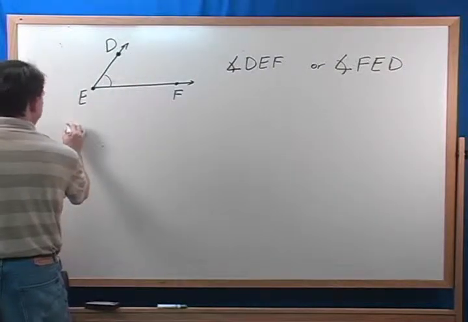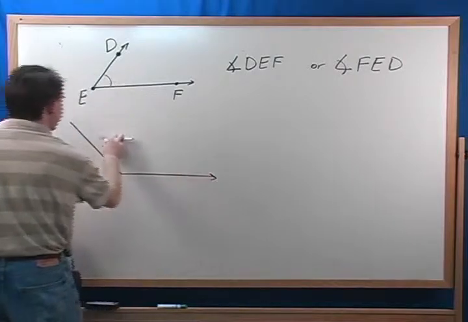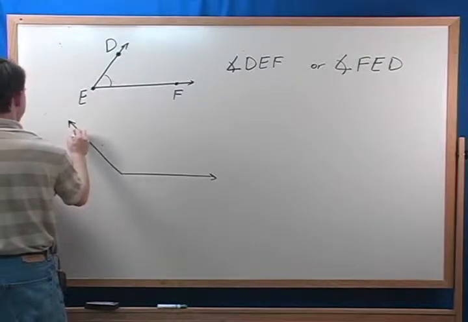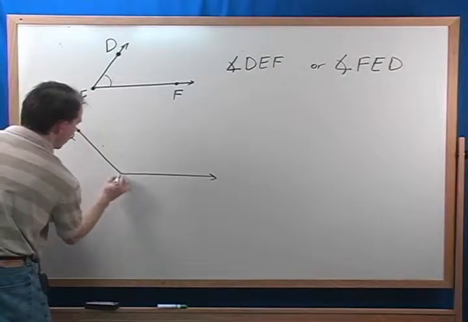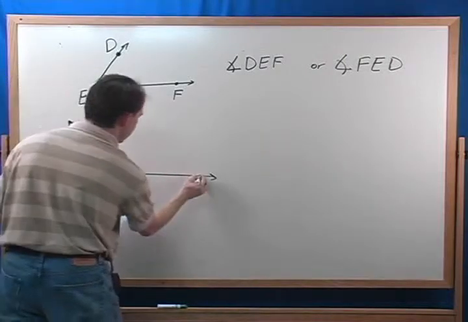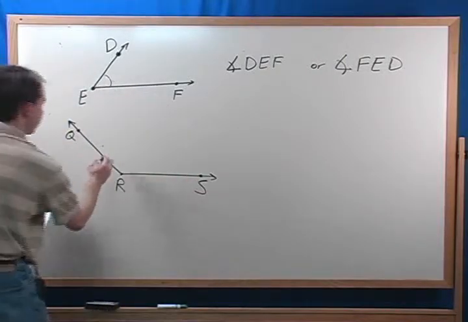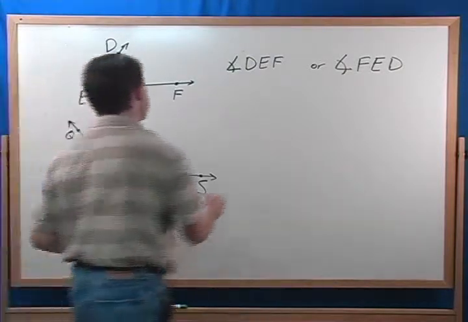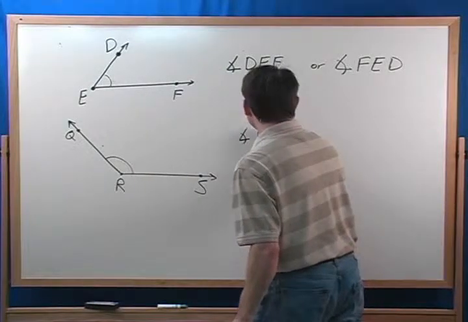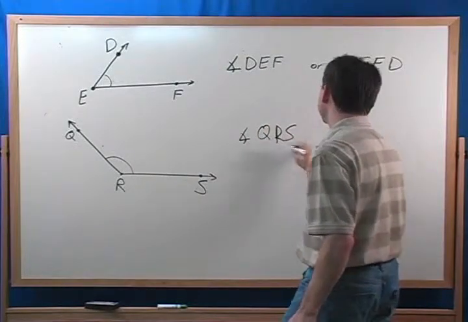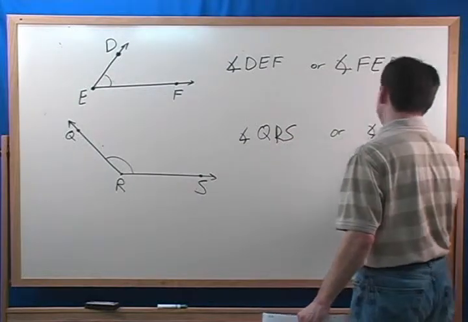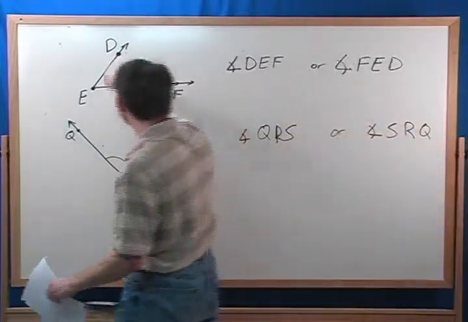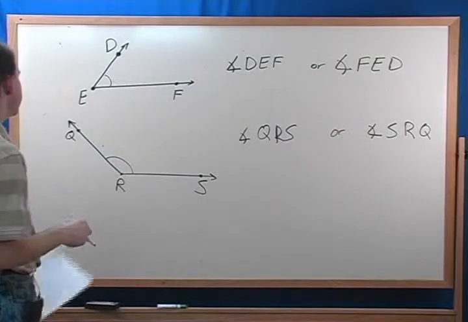Now, what if I had one like this, where I've opened up quite a bit? There's nothing that says it has to be close together. I can open the door way far away, and say I had Q here, R at the vertex, and over here I had S. So there's a bigger angle here. This is obviously a bigger angle than this one. It's open more, right? So how do I write that down? I say angle QRS or angle SRQ. You can see all you're doing is going around the points through the vertex and back out again, and that's how you write that down.